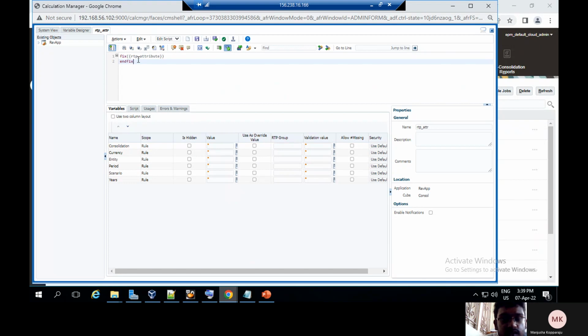This is my attribute, sorry, the RTP which we created with the attributes.